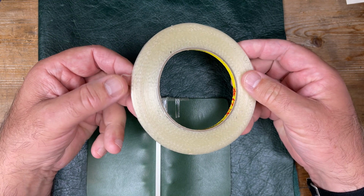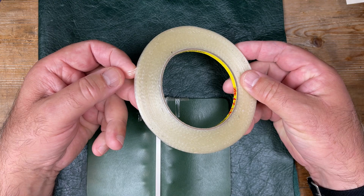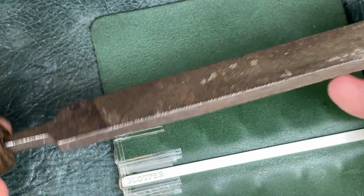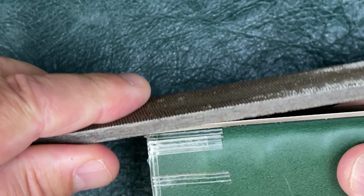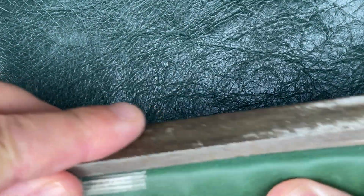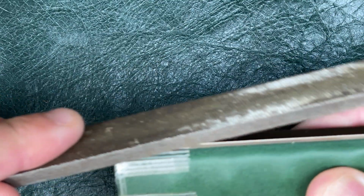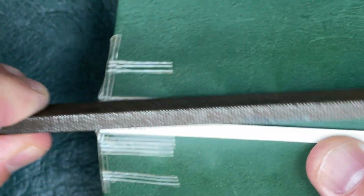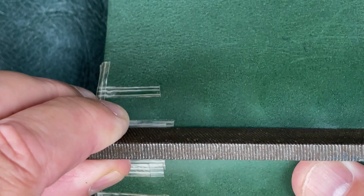So I'm using some leather to catch the metal particles that I'm filing. I'm filing using a fairly chunky file, but any file will do. A finer file gives a finer surface, but it takes a little bit longer. I'm using a file with a smooth edge to guard against damaging the leather. And it doesn't take more than a few minutes with this type of file, but crucially, it means that I guard against those sharp edges.